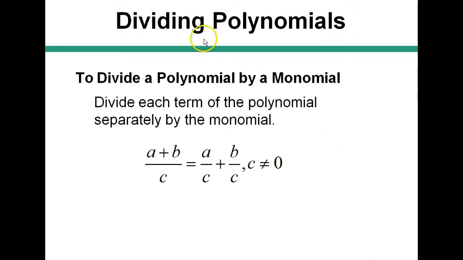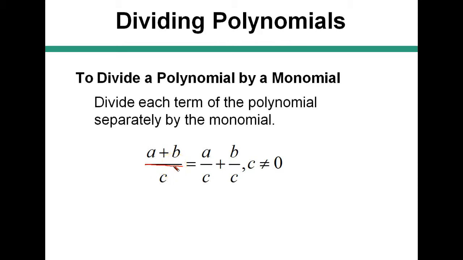So we're going to divide a polynomial, and we're dividing here by a monomial. So what we do, if they're asking us to simplify or divide, and we have an example that looks like this, well, the key is, here's our common division bar over our common denominator.